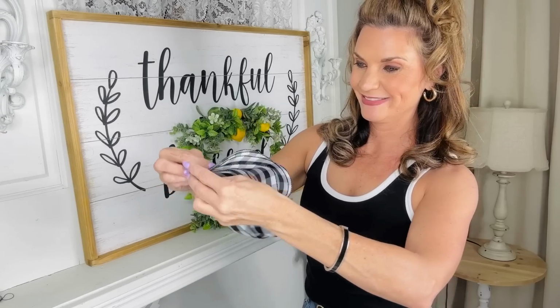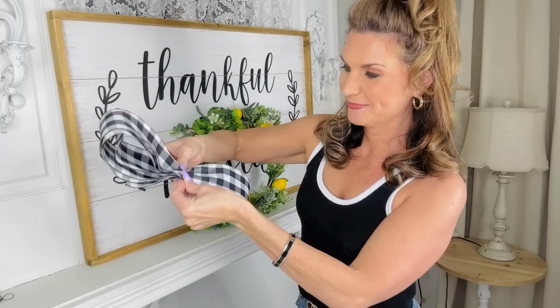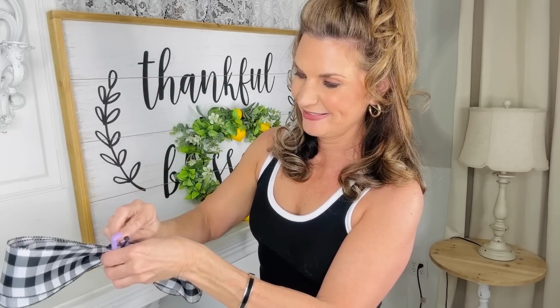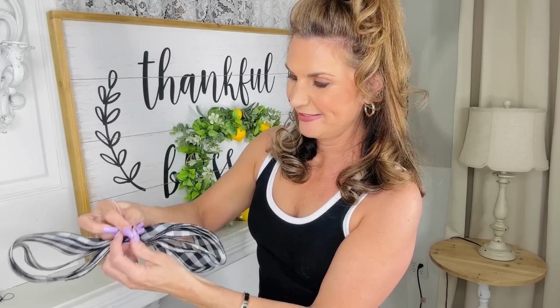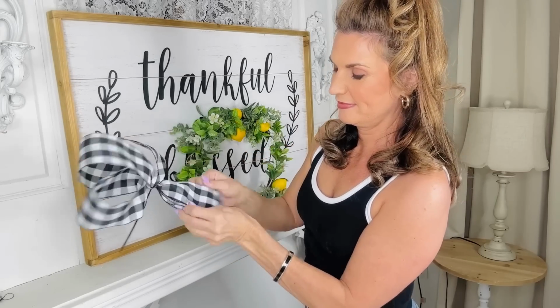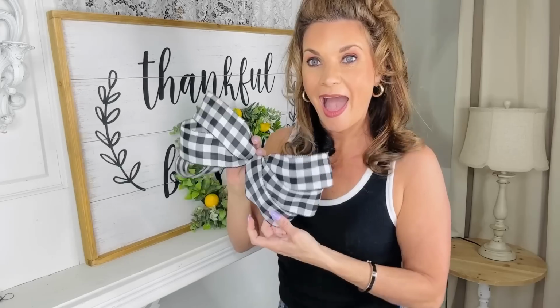Bam, there's your center. And then you can take a little zip tie or some floral wire or just whatever suits your fancy and tie that off in the center. This is literally the easiest fluffy bow that you'll ever make. And when I measured it from my arm to my elbow, that was about 12 inches, but you can measure it smaller or larger for whatever suits your fancy.